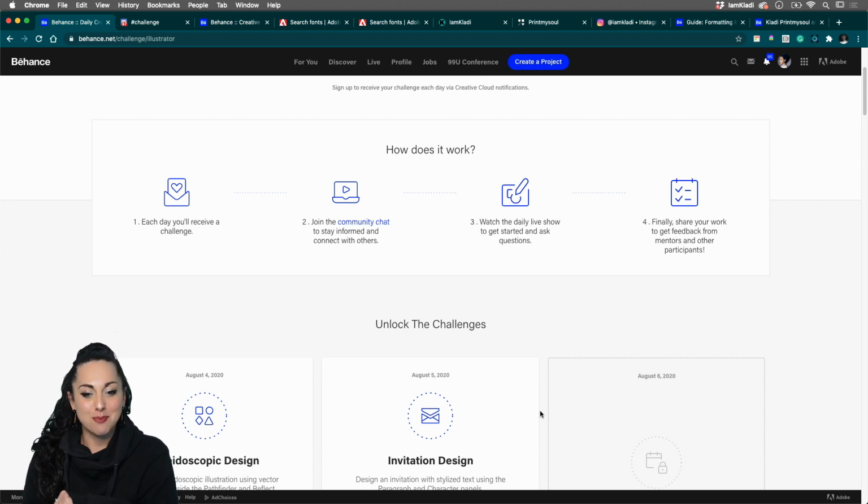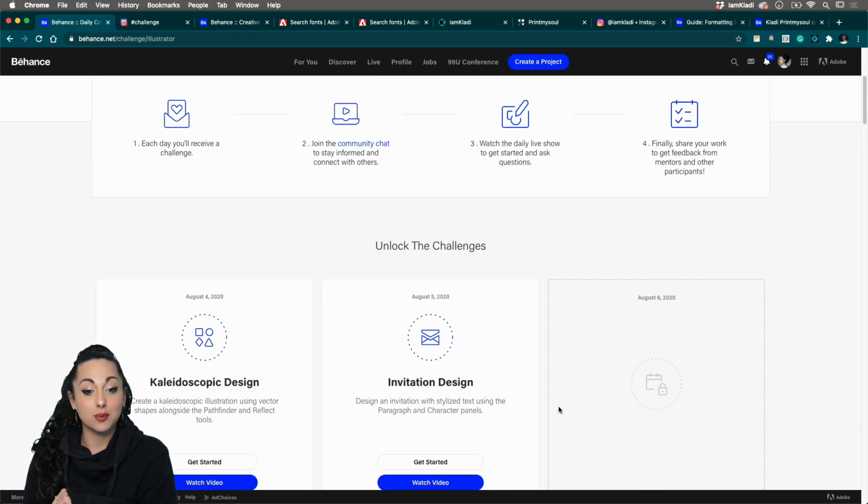As you can see today, we're going to be working on an invitation design. We're going to be styling paragraphs using the paragraph styles and the character styles. We're going to export for print, talk about bleed, so many fantastic things. And I know that many of you might be wondering how come we're not using Illustrator and InDesign, but I really want to explore all the possibilities of each single app. That's what we were talking about at the beginning. This is the right place to learn new techniques within Adobe Illustrator.